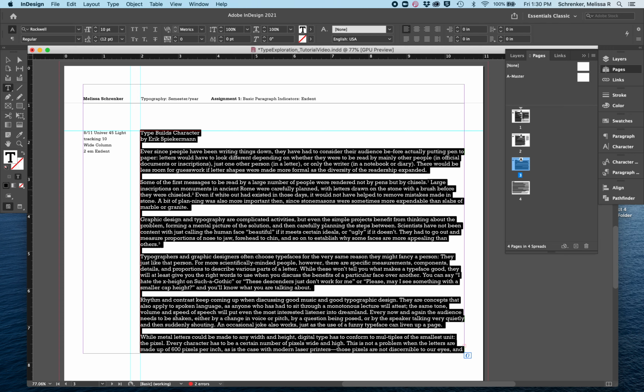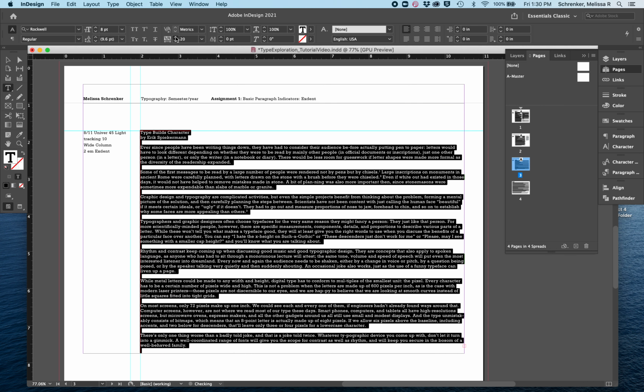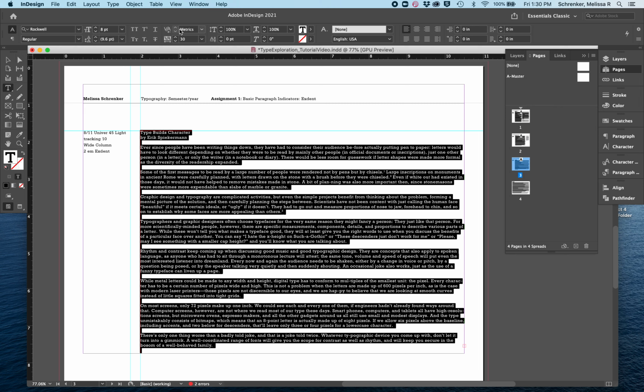So I'll select all, and the first thing I'm going to do is bring it down a couple point sizes. I'm definitely going to add some tracking. For the most part, I usually work between 20 and 40, though some typefaces don't need it at all, and others might just need 10 for the sake of making it easier to fix rags like we did with the extent.